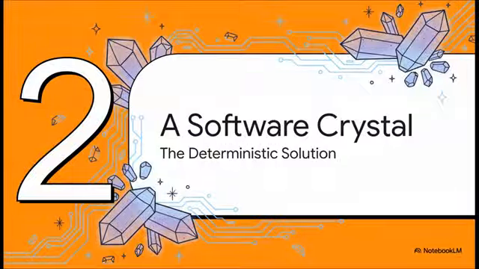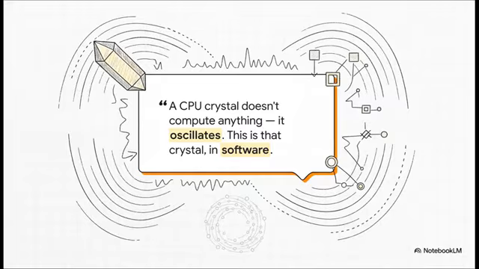Okay, so if that's the problem, what's the solution? It's actually built around this really beautiful and powerful idea: a software crystal. And this quote just says it all. You know that tiny quartz crystal inside every computer? It doesn't actually do any math. All it does is vibrate at a perfect, steady rhythm. It's a universal heartbeat that every other part of the machine listens to just to stay in sync.